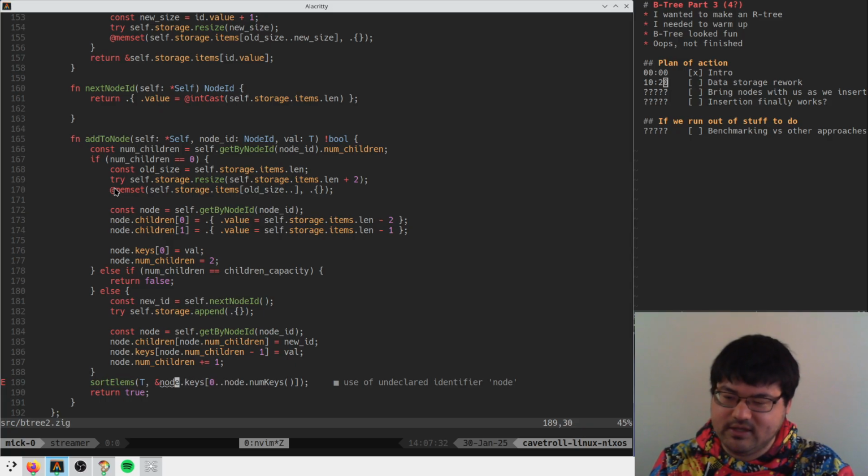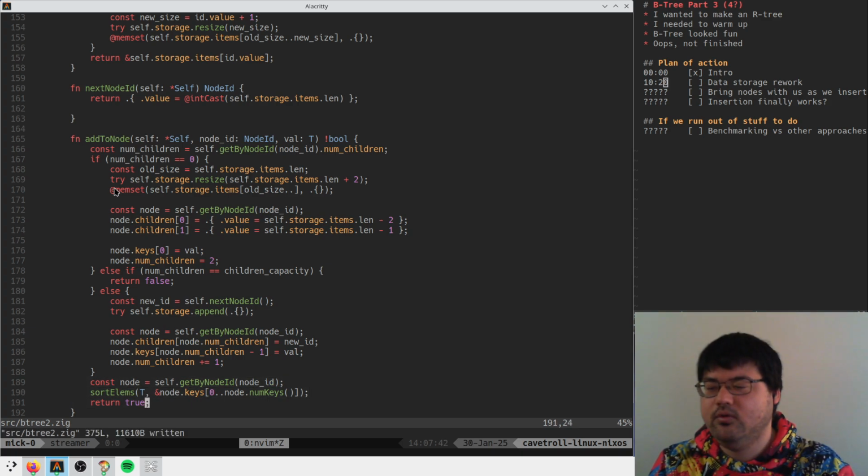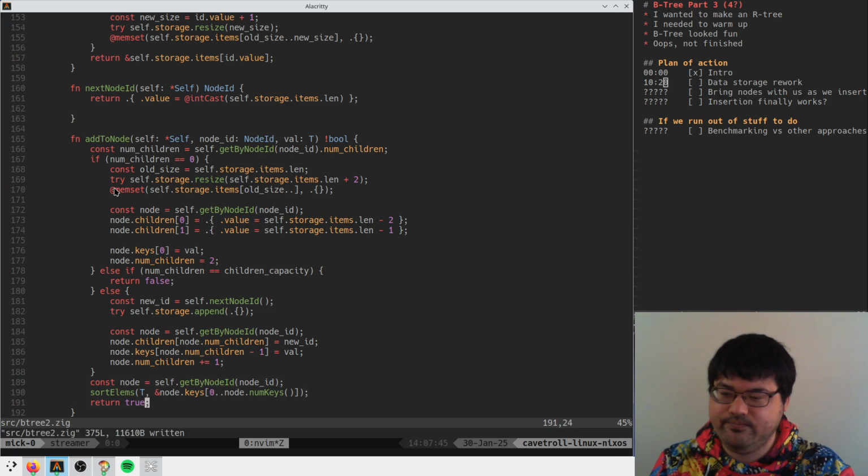Yeah, then in any case here, we reset. So we say const node is equal self get by node ID. This, and then we can sort. Okay. Woo, sketchy, sketchy.